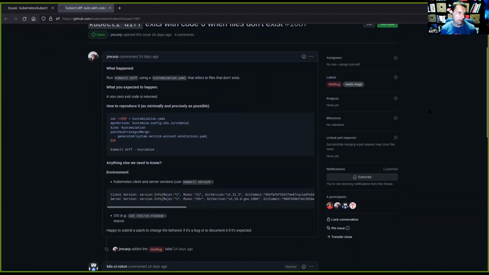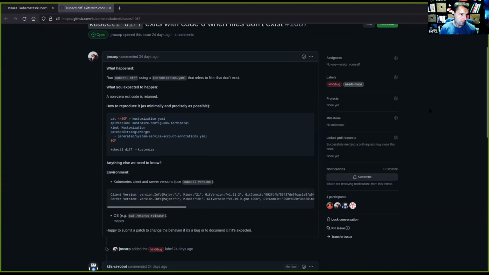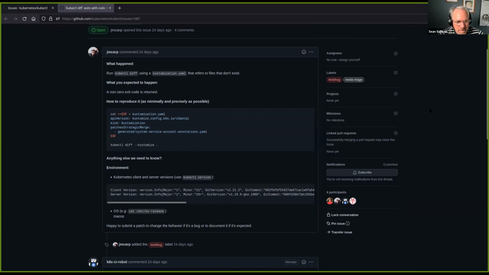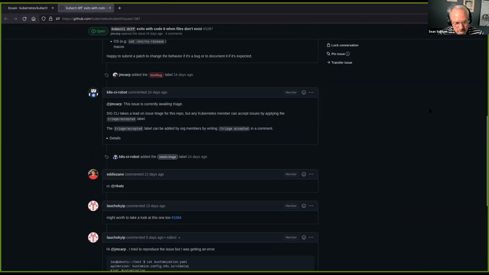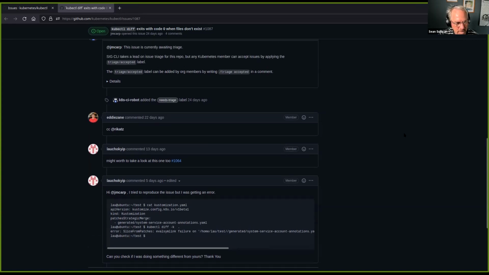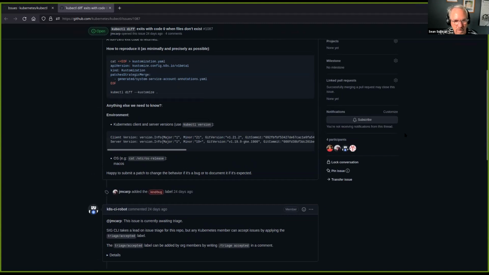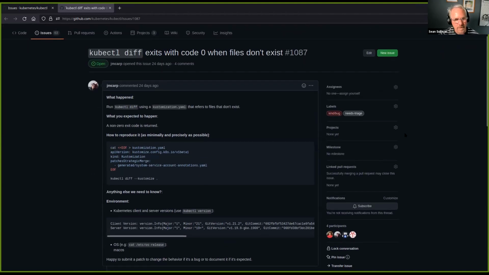Kubectl diff exits with code 0 when files don't exist. There's a relatively special set of exit codes for diff that it's actually explained in the help for kubectl diff. So it's not just 0 and 1 like many other commands.